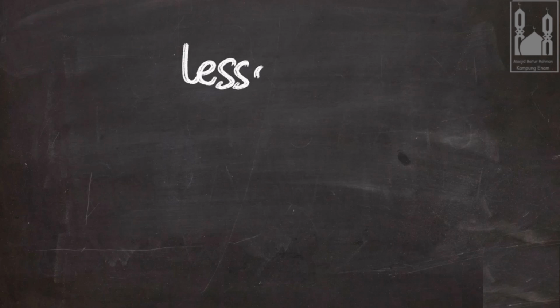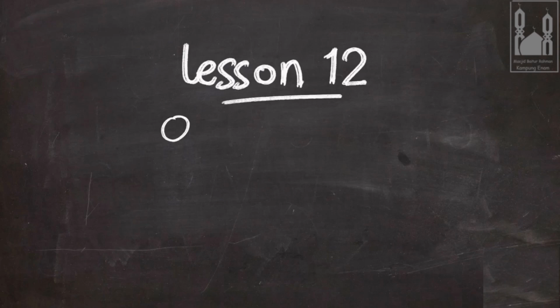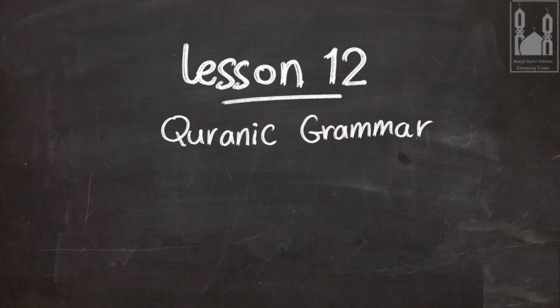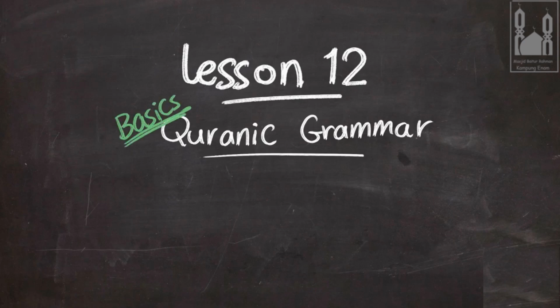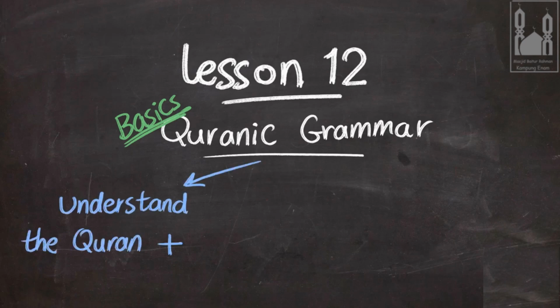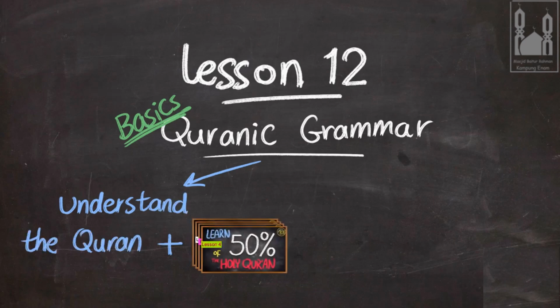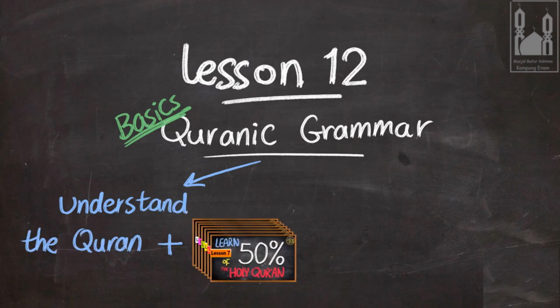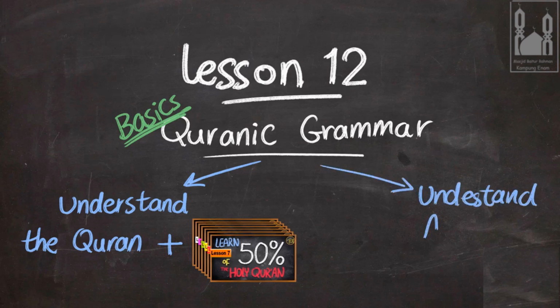Welcome to Lesson 12 of How to Understand Quranic Grammar series. If you're new here, this series is all about the basics of Arabic grammar that is used in the Noble Quran. Whatever you learn here will directly help you understand the Quran better, along with the Quran vocabulary series. And it could also be used to improve your Arabic knowledge even outside the Quran.